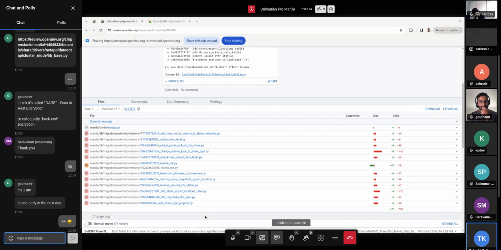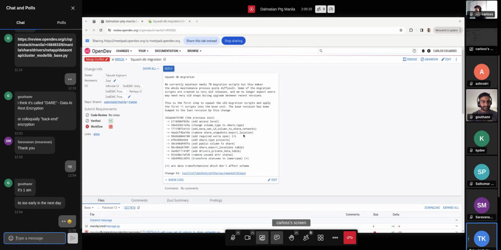So that's it. The patch is currently open, my initial attempt, and it is based on a very manual step. What we have to do here is to put the eventual migrations step by step onto the init migration. So this is what I've tried so far.